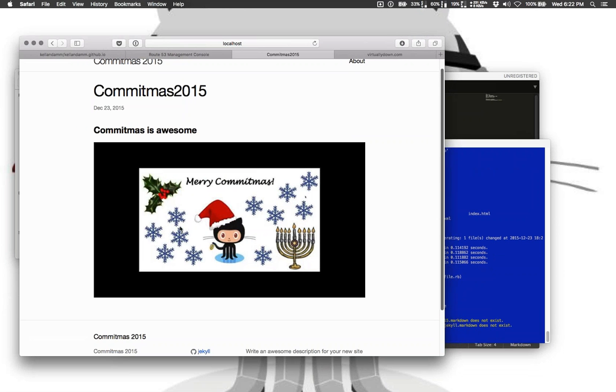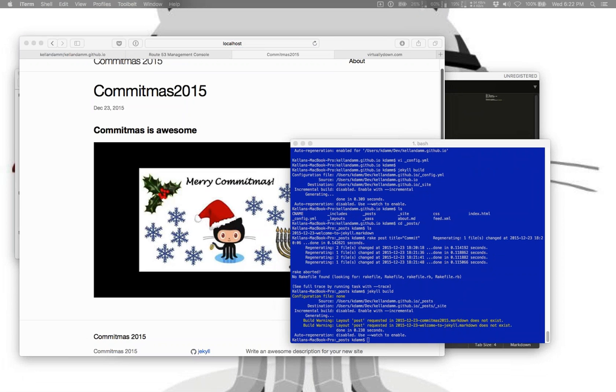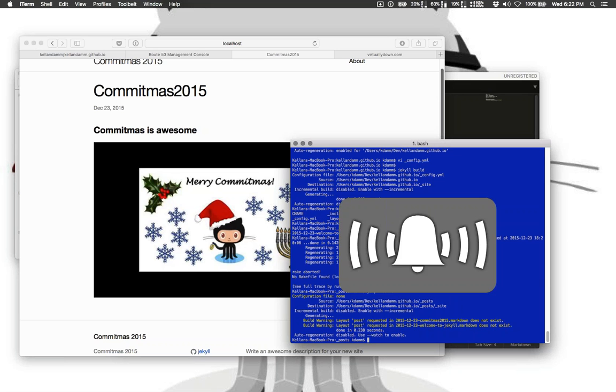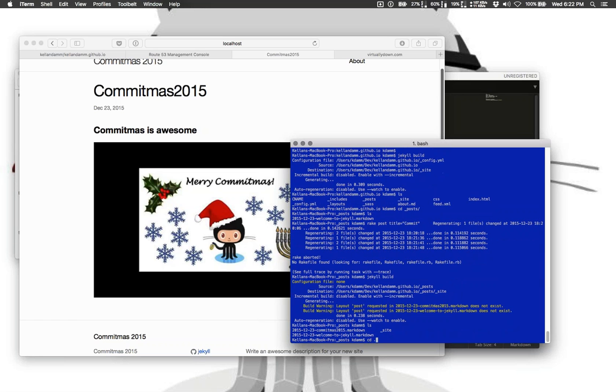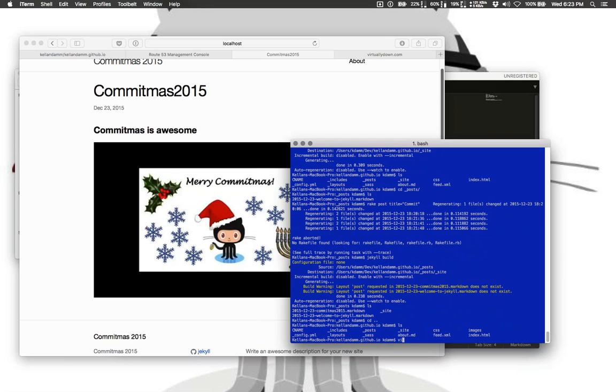I got a nice little picture in there. All looks cool. And what we're going to do here, finally, before I push it up to my GitHub site, I want to add a gitignore file. Let me get out of here. So if I just add it to this folder.